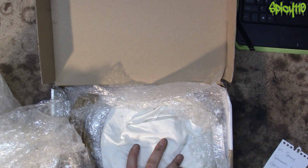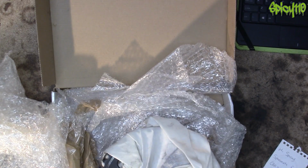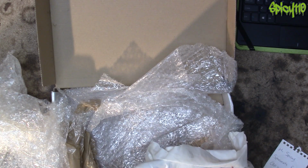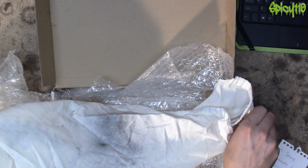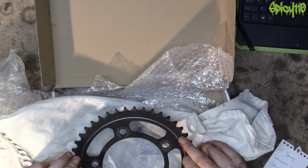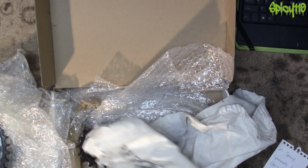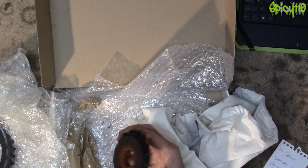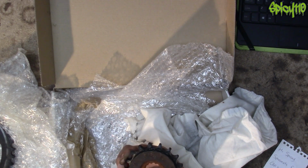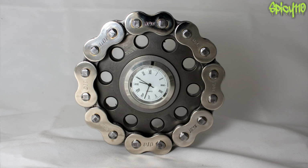Rags! Oh my god, I've just thrown away loads of my rags. This is how excited I get by an old pillowcase. Ooh. Sweet. That's quite nice looking. That'll clean up well. And the front one... That mamma jamma. That is huge. That might be possible to turn into a little clock. I made one like this before.